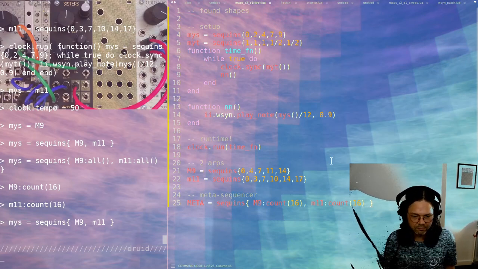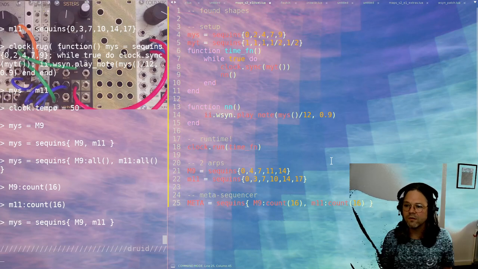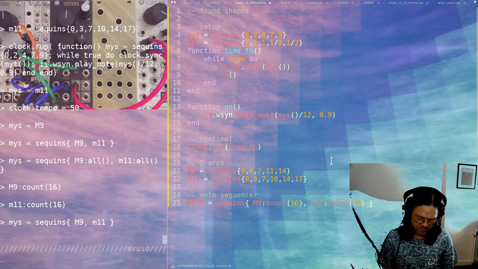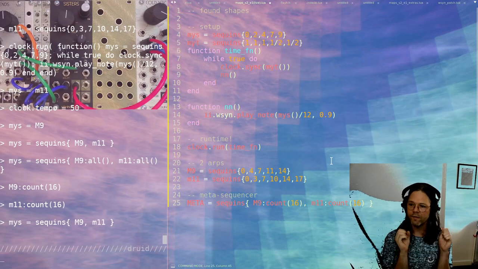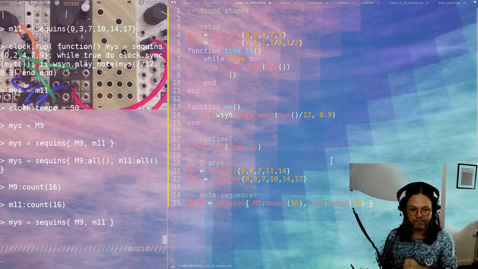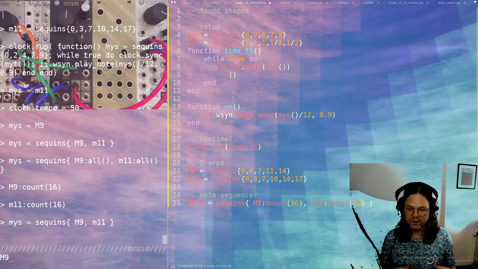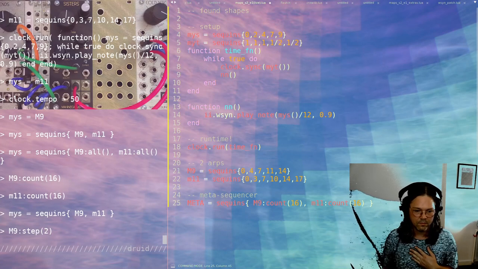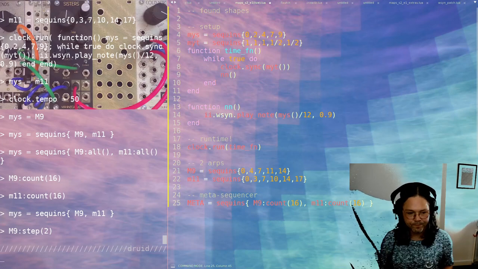So that's one way of doing sequencing of melodies. There's lots of different ones, though. That's the one where you have something more concrete: this is a sequence, and I want to take 32 notes from it, and then this is a sequence, and I want to take 14 notes from it, whatever. We can still do operations on these arpeggios, so I can change the step size to be 2. So here we go, it's more like meandering.